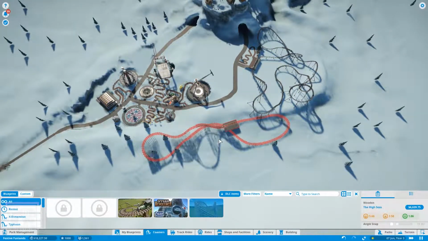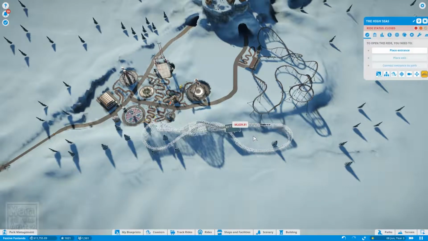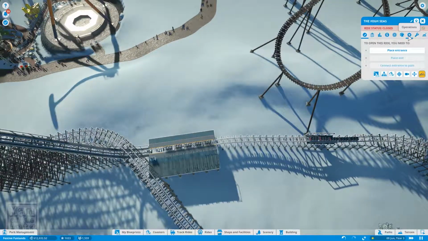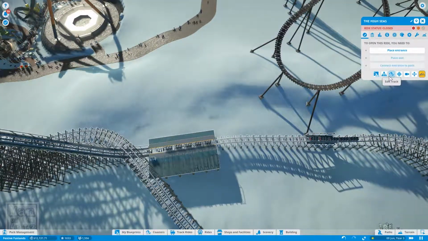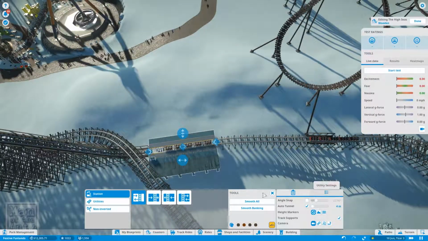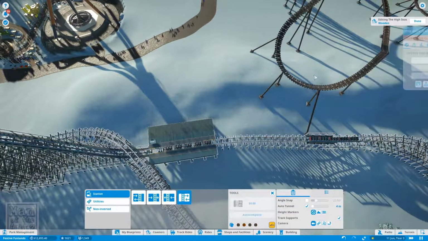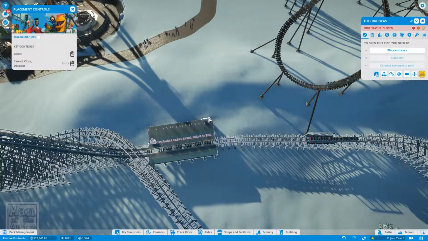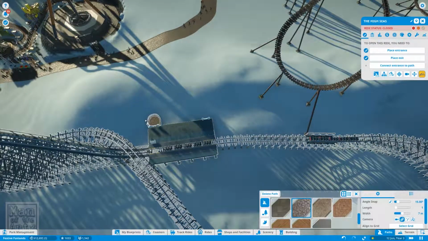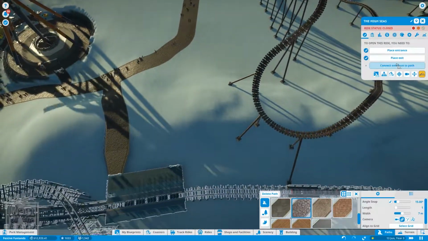Where can we build the other coaster? Oh, we can build it there. That'll do, I think. The entrance and exit is on completely the wrong side, which is frustrating. Now you can edit that. There we go. Perfect. So if we put the entrance there and the exit there. Beautiful.